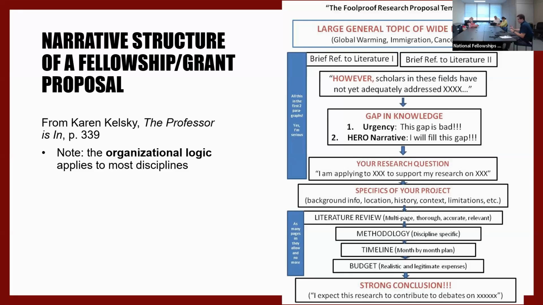So it doesn't have to be that mechanical in terms of using these exact words in this number of sentences, but it's a way of thinking about the moves that you want to be making, where you're setting the stage with, here's some things that are going on that are important. And then the but is basically, but there's something that we don't know. However, scholars have yet to look at this particular issue.